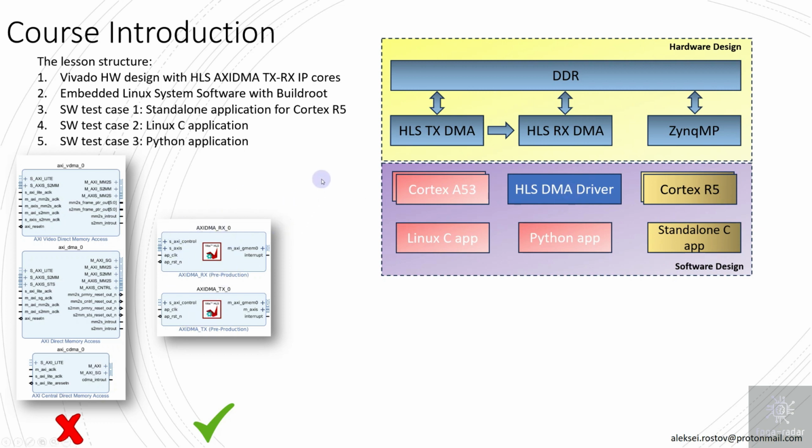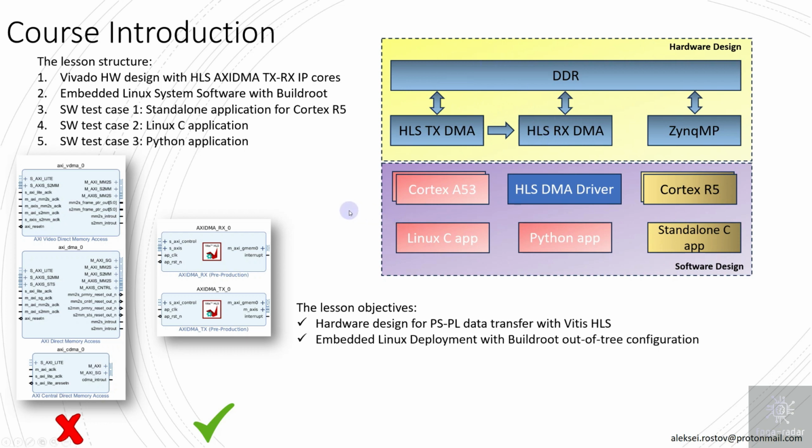By using these educational packages, the following objectives can be achieved. First of all, the hardware design. As explained, it covers how to create these IP cores with different interfaces, how to connect them, how to use them, set them up and bring them up in order to transfer data. Then, embedded Linux deployment with Buildroot.